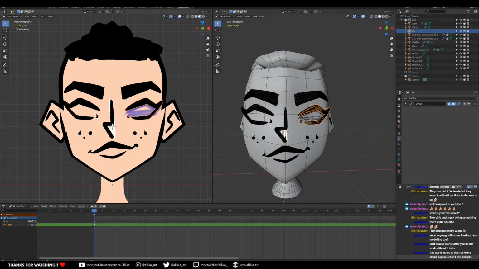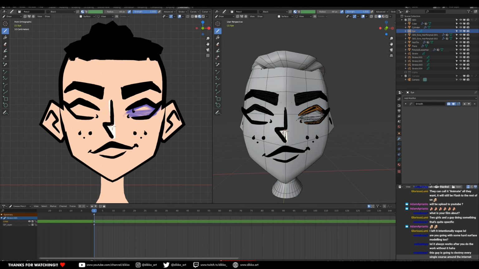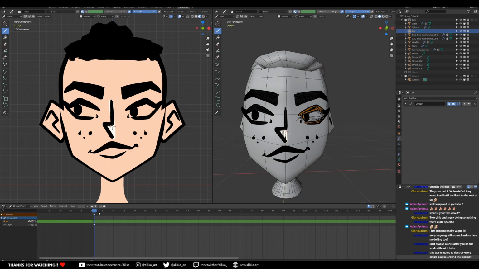And if I just go into draw mode, erase all that, we can work with active layers hidden. Wrong one. All right. And this is where I could turn off onion skinning, by the way. So I'm just going to turn that off. And as she blinks, her eyes move from side to side.